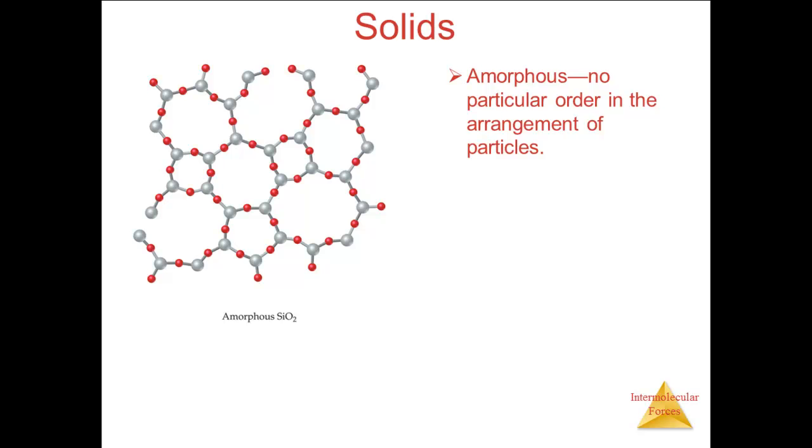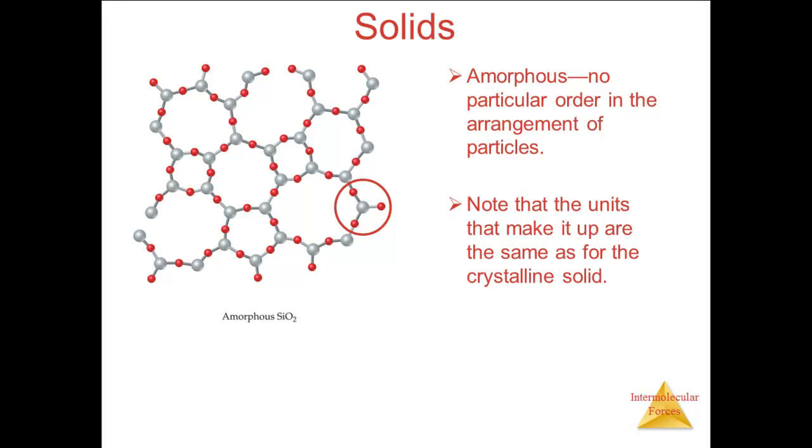On the other hand, the amorphous solid has rings of varying sizes, from 4 to 8 atoms of silicon and oxygen in each ring in the given picture. The amorphous solid has the same units as the crystalline solid, a tetrahedron with a silicon atom in the middle and oxygen atoms at the corners, but the larger scale structure is absent in the amorphous solid. Amorphous silicon dioxide is glass. So the two types of solids differ primarily in whether there is large-scale order to the arrangement of the atoms.